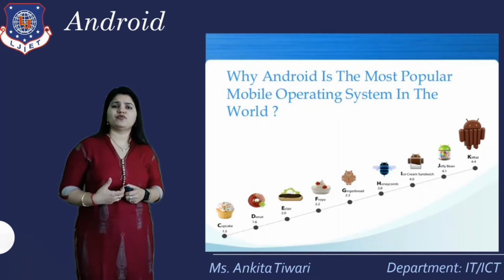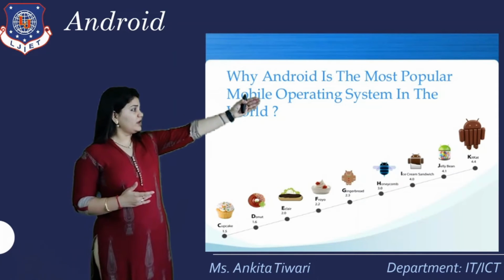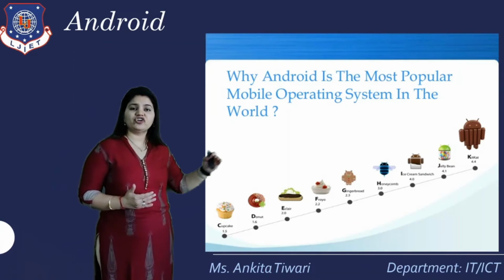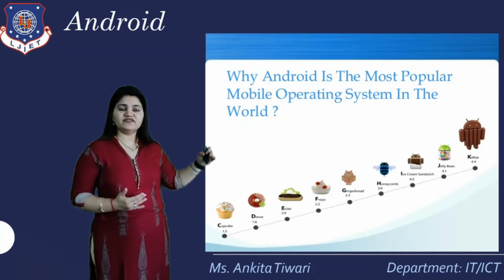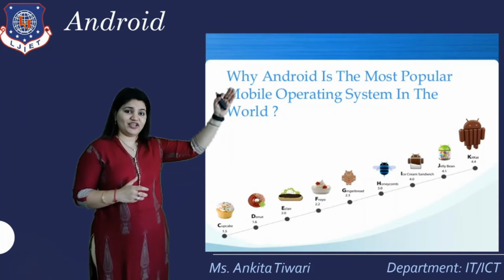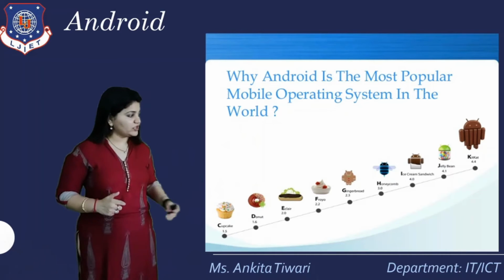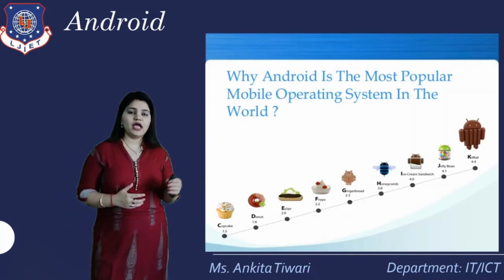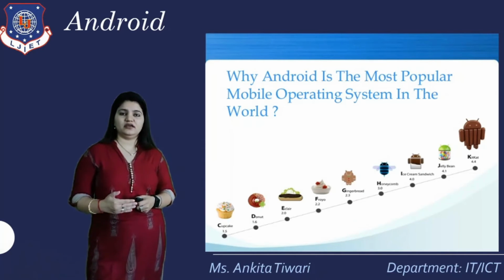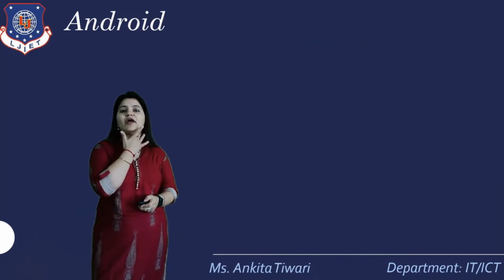Now, why is Android the most popular operating system in the world? Because it has been going from here to there. As you can see here, it started with cupcakes, then donuts. It has installed every feature of the software. With respect to KitKat, the symbolic notations have changed, as you can see, from cupcakes to now KitKat. So basically this is how it has grown, and the features along with it have increased in a larger amount. It has taken all the features. So basically it's a more popular mobile operating system.